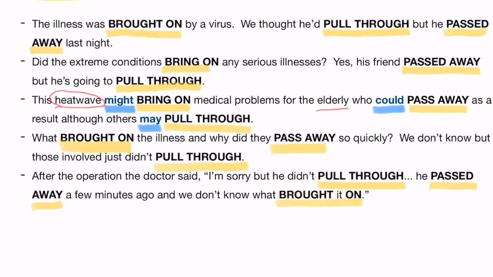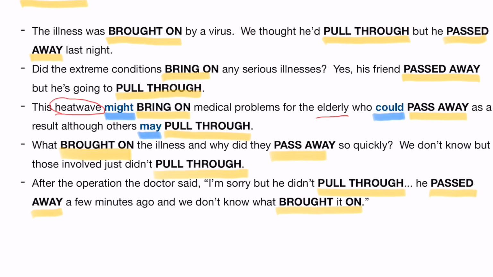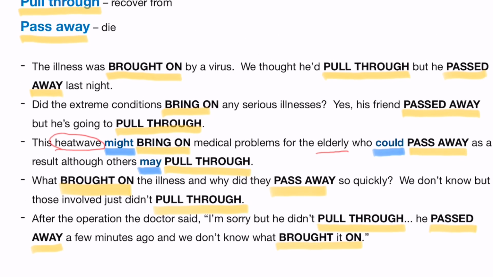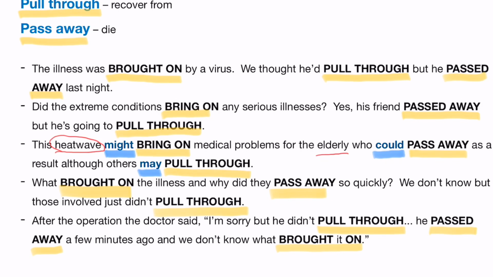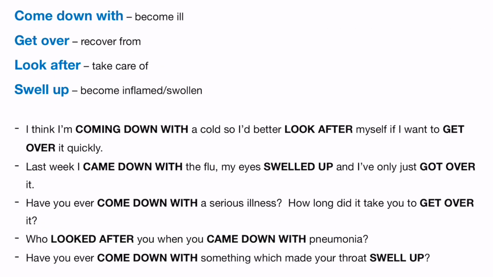So, as you see, we have another 5, and you can see that we've used it in various tenses, also with modal verbs. And the fact of using it in various tenses and using it in at least 5 sentences in a context will help you memorize it better. If you can then actually find some sentences which are very pertinent to your personal situation, they'll become even more memorable, and that's something I recommend you do. Let's look at the next ones.